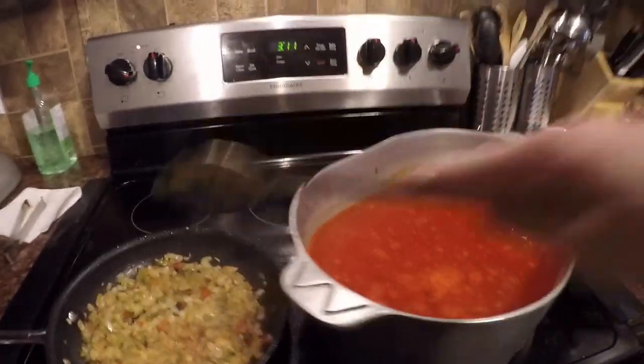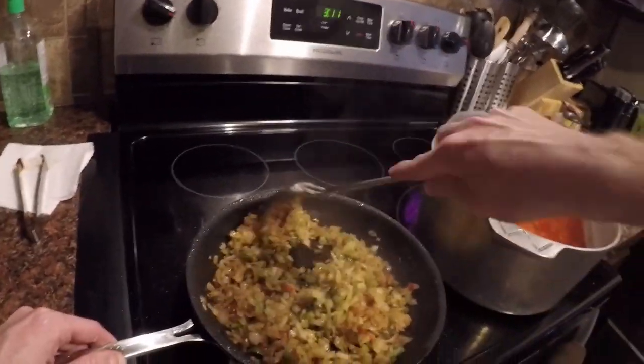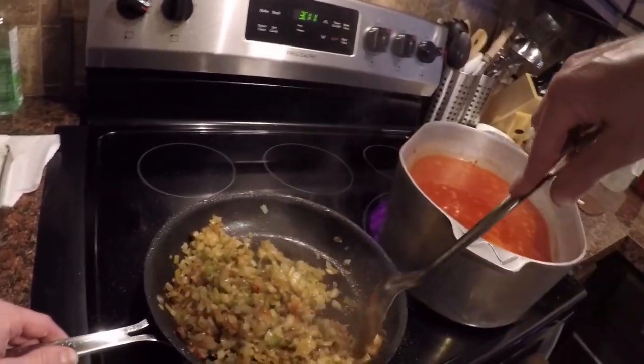But I'm gonna strap this back to my chest and show you guys and finish up how to cook this, and we'll make sure it comes out tasting good. Stay tuned. Alright, our onions have been cooking down here for about 10 minutes or so.